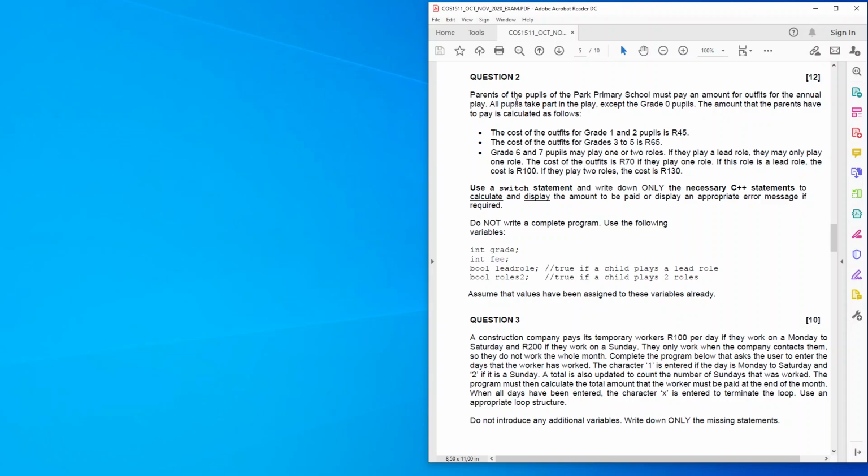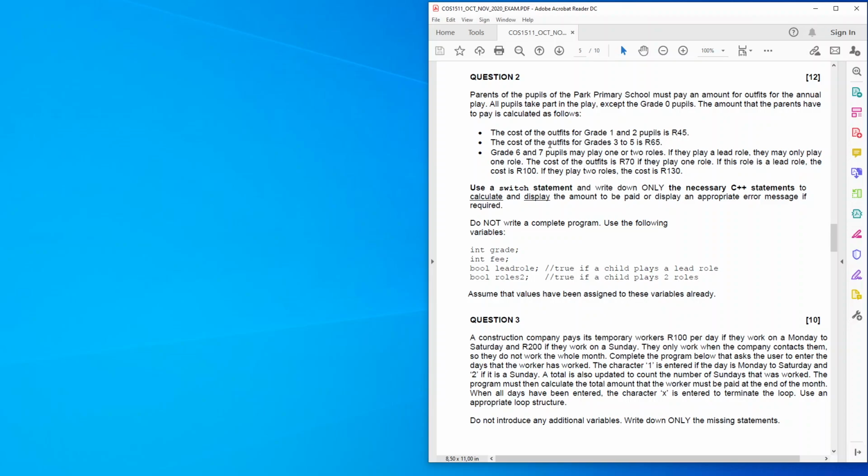It says, parents of the pupils of the Park Primary School must pay an amount for outfits for the annual play. All pupils take part in the play except the grade 0 pupils. The amount that the parents have to pay is calculated as follows. The cost of outfits for grade 1 and 2 pupils is 45 Rand.